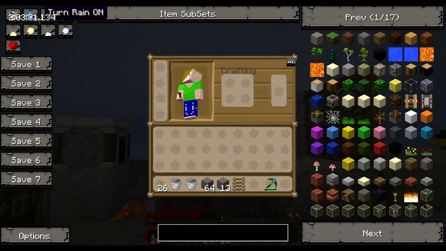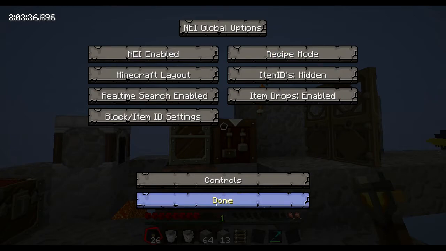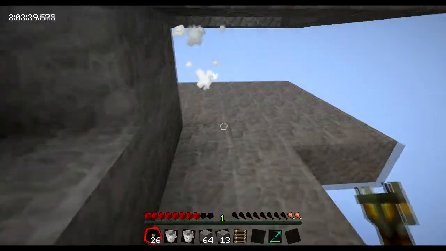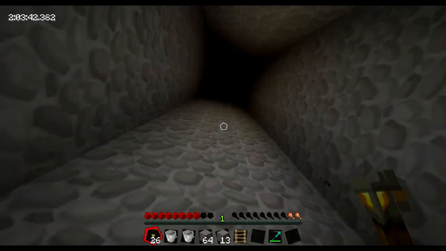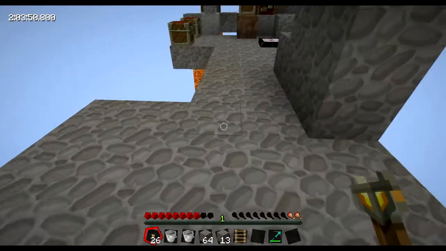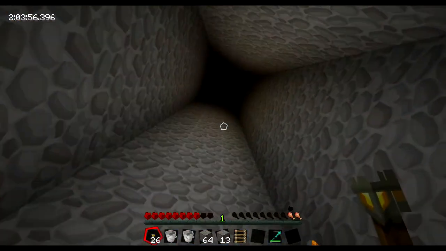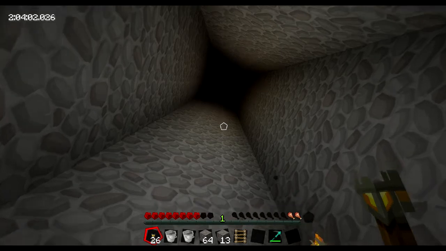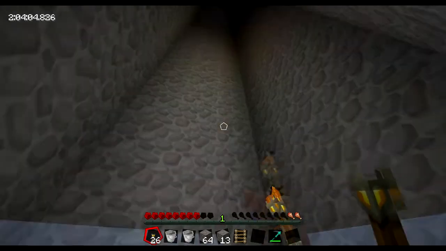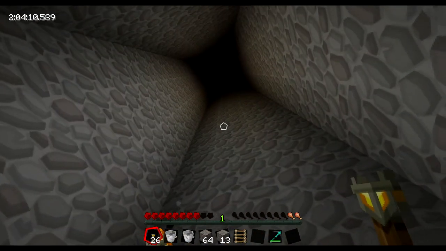Recipe cheat, main, recipe. No, I did mean recipe, didn't I? I didn't want stone recipe. My god, was that a slime? A slime just spawned in our mob trap, guys. Oh well, I can assure you this is now a working mob trap. Aha, here comes something. Okay, there's nothing there. There's nothing. Oh well, you just saw it.